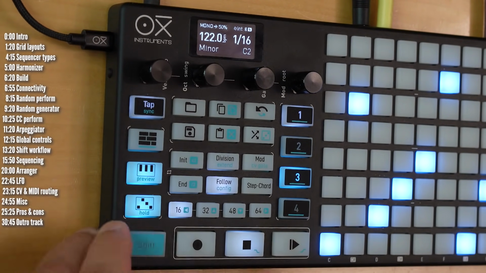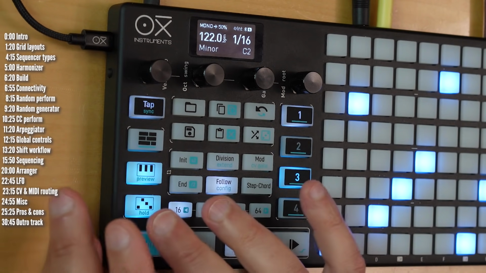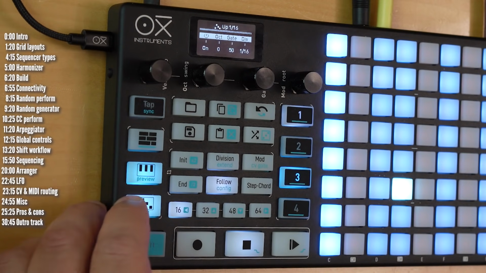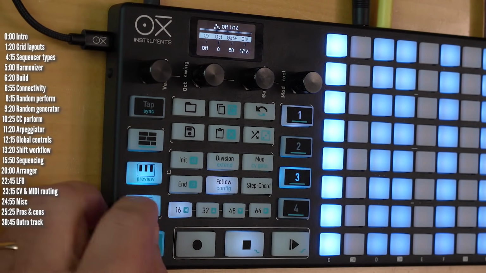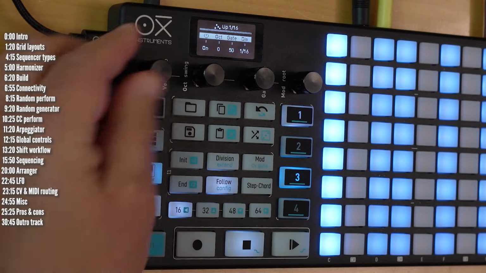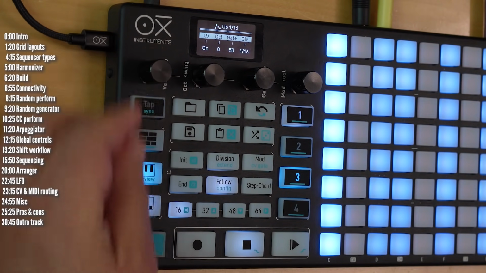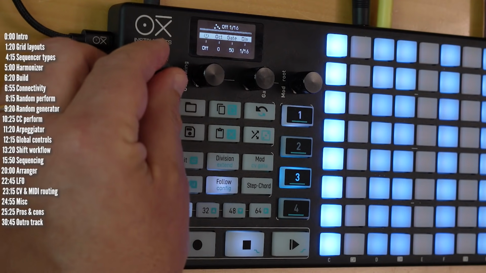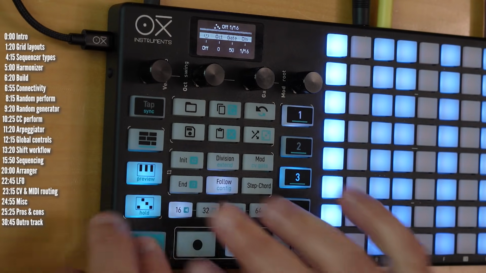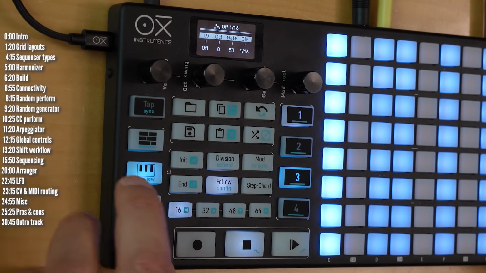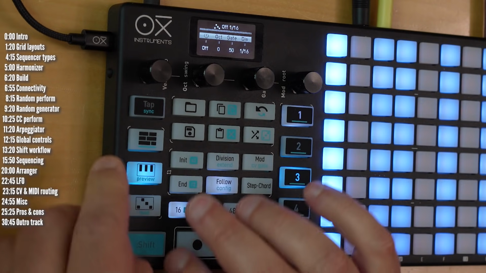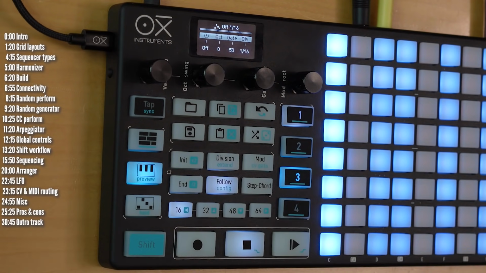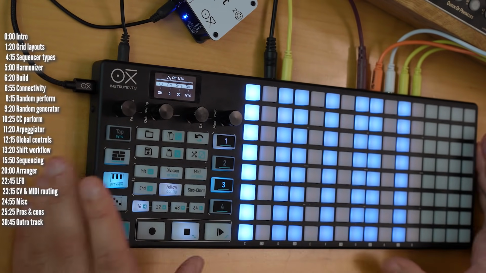The arpeggiator LED has a few states based on whether you're using it or not and whether it's held or not. So, for example, if it's not held and not used, it's totally off. If it's on, it's lightly lit. If it's on and held, it's very bright and blue. And if it's off and still held, then the LED changes to white. It's just a little bit hard to know what's going on. It may be like this in the preview controls, depending on which workflow they settle on. And again, all this might change. I'm just showing you a prototype.